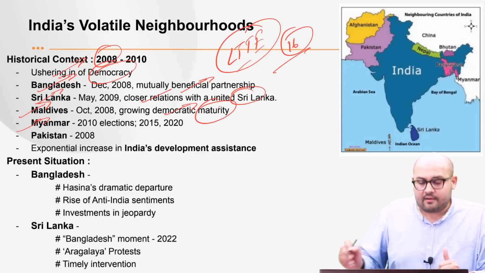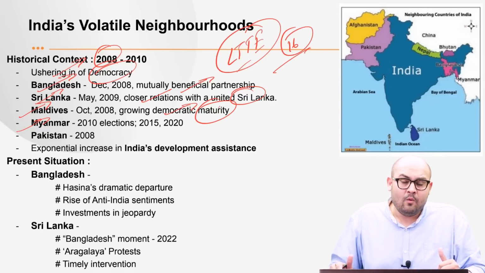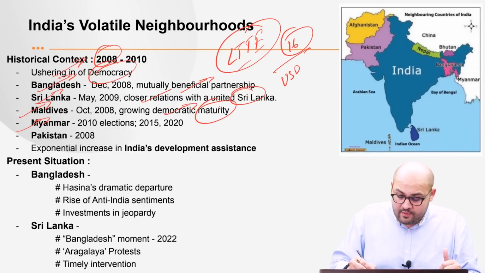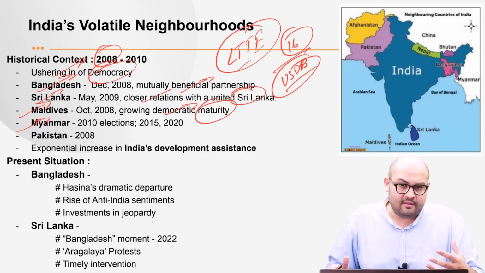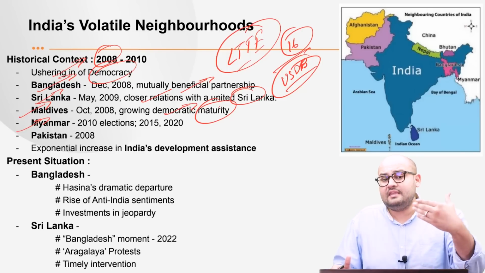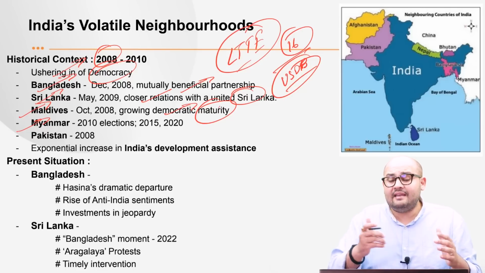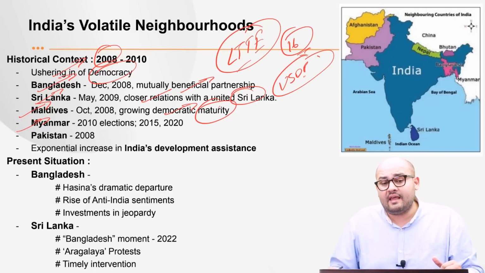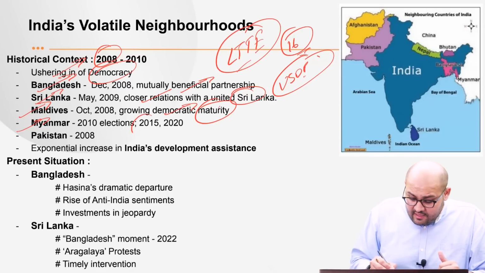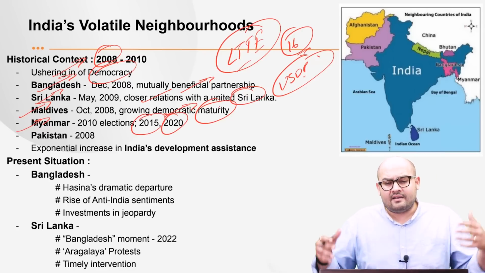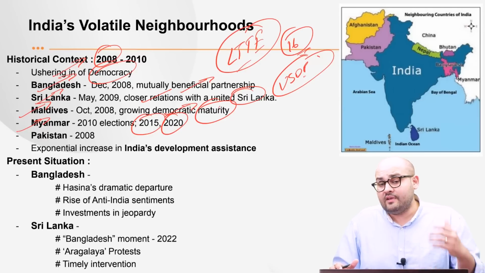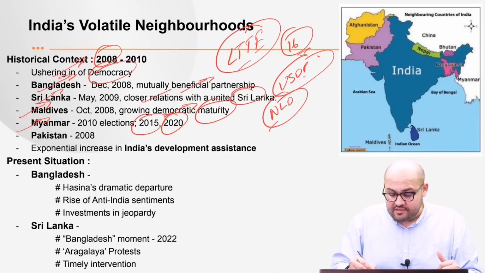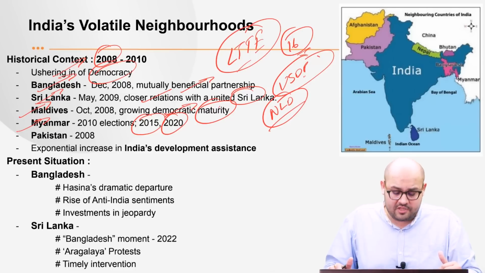Next, if we talk about Myanmar, it was in the year 2010 that the military-backed USDP came to power. Now, what you need to keep in mind is that Myanmar was led by the military, and it was in 2010 that there were elections and the military-backed USDP, that is Union Solidarity and Development Party, came to power, right? And what we also saw was that in 2015 and 16 there was a democratic wave in the form of the victory of the NLD, that is National League for Democracy, which is led by Aung San Suu Kyi, right?